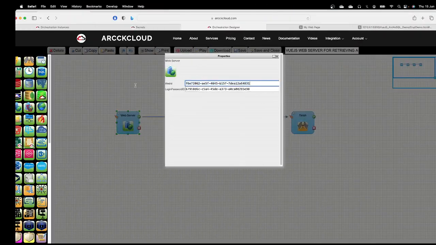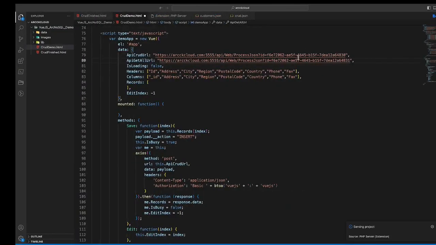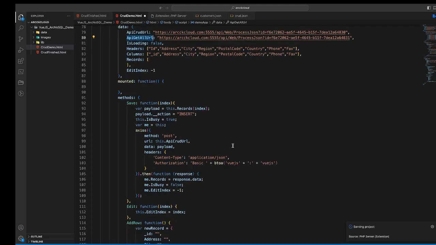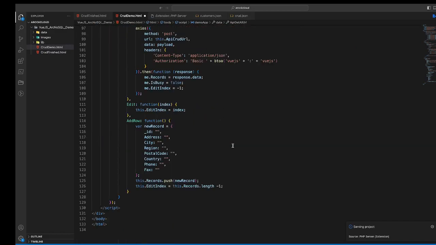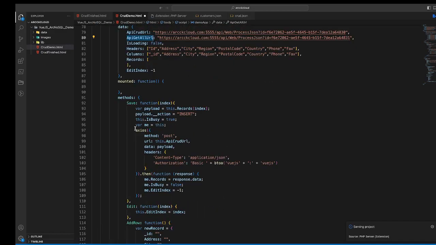Yeah. So this ID. And then we'll use this to retrieve the records. So we'll do an access call.